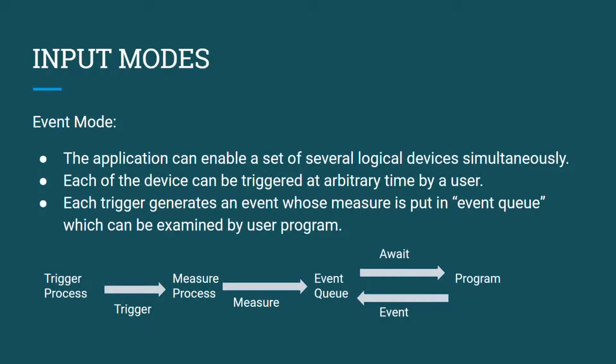The application here can enable several sets of logical devices simultaneously, and each device can trigger an event at an arbitrary time by a user. So each trigger generates an event, and all these events will be put in the event queue, and that can be examined by the user programmer. So all the events will be generated based on their position in the event queue.